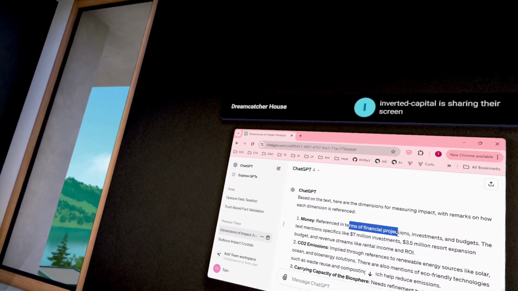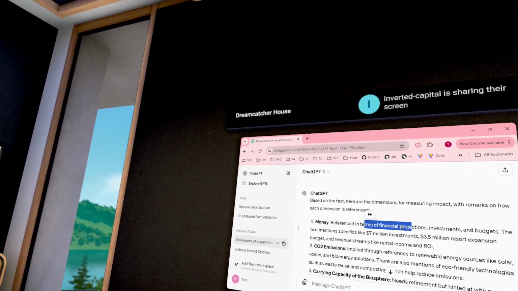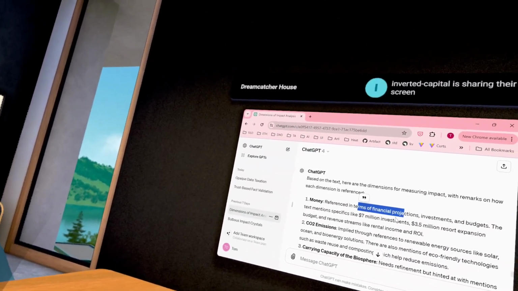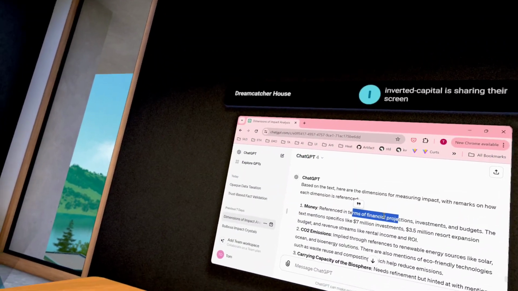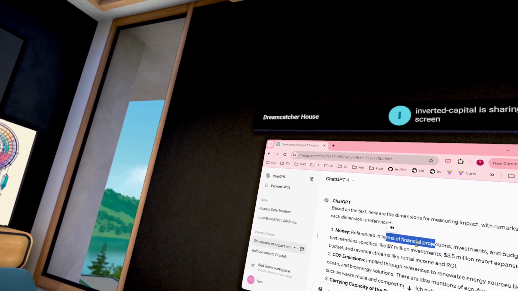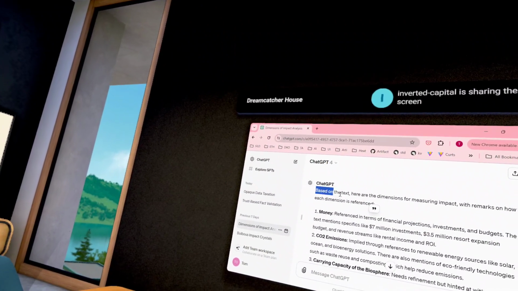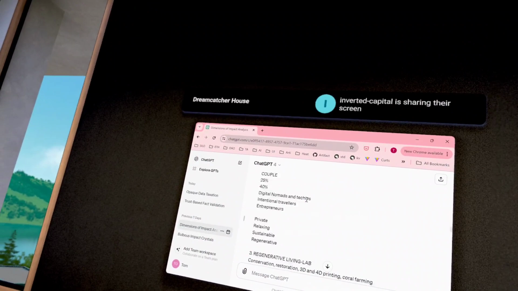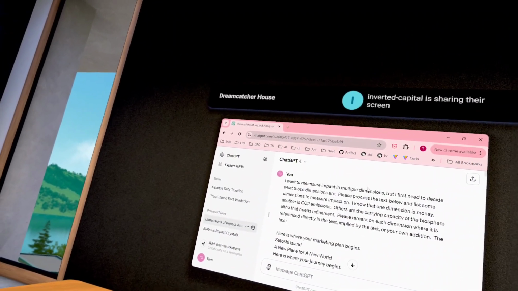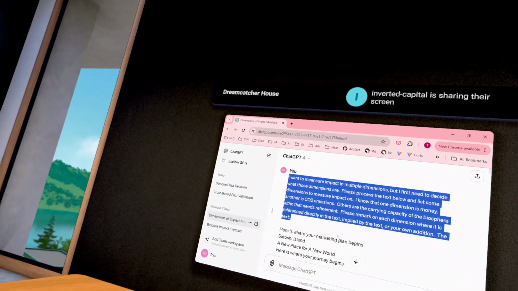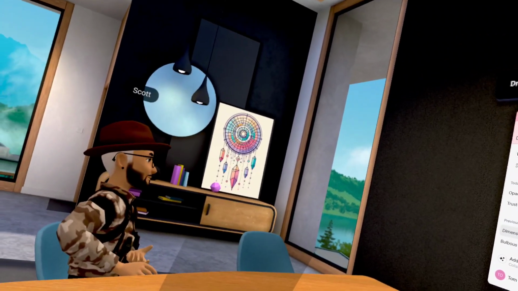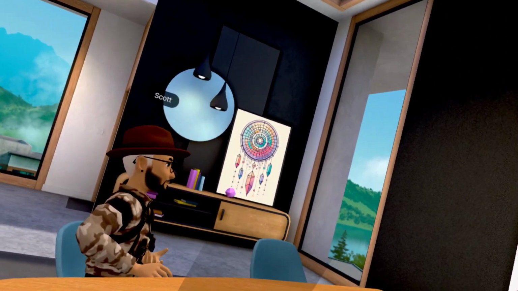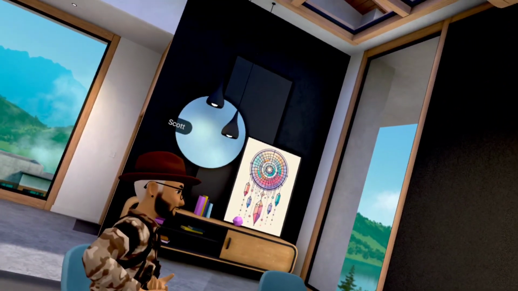So what I did was I took that. They've done some really hard work on putting together a pitch deck for a portion of the resort that they want to get some funding for. And so the exercise, which I think you'll appreciate, is that I fed it into ChatGPT. My prompt was: here, I dumped the pitch deck in and asked for all of the dimensions that the pitch deck talks about beyond just money.